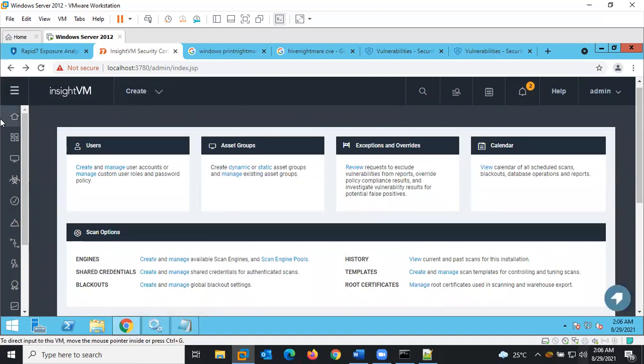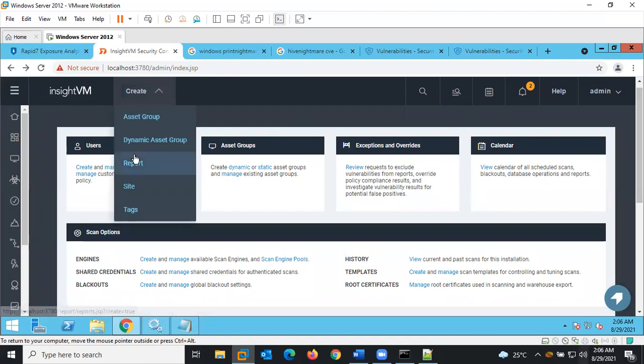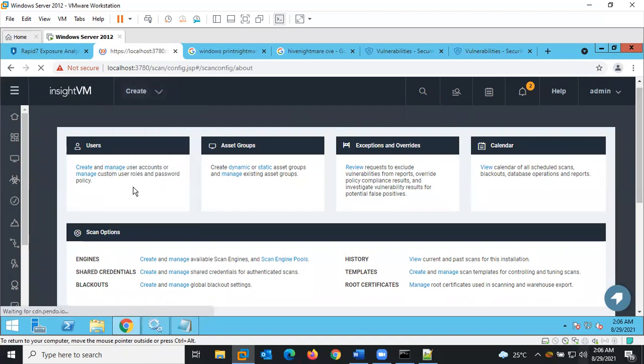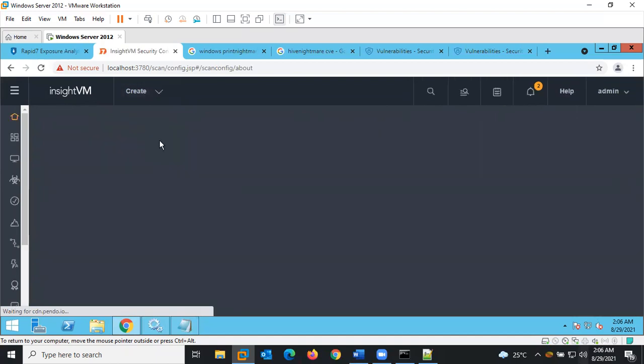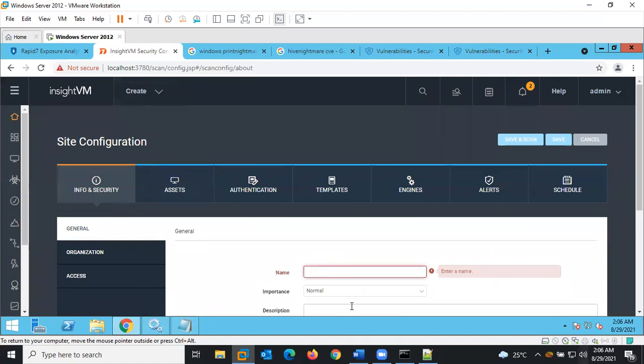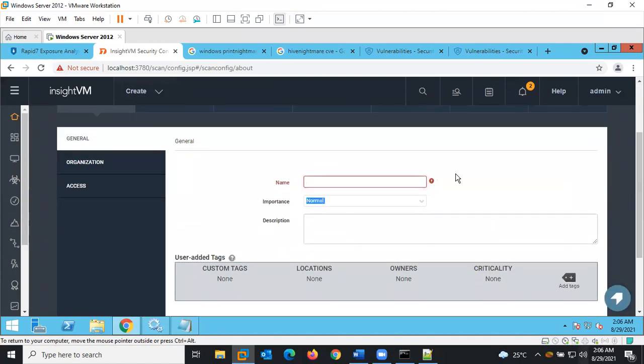Then the next thing we're going to do is to create a site, because without creating a site, we can't scan our asset. So we're going to create a site. All right, so at this point, I'm just going to name the site PrintNightmare and HiveNightmare checks.